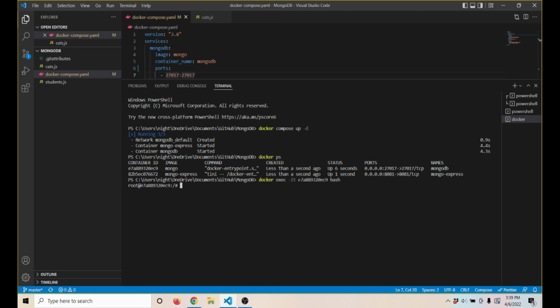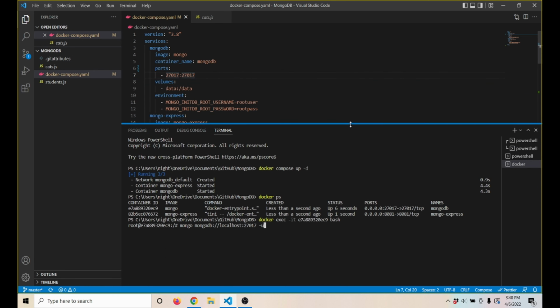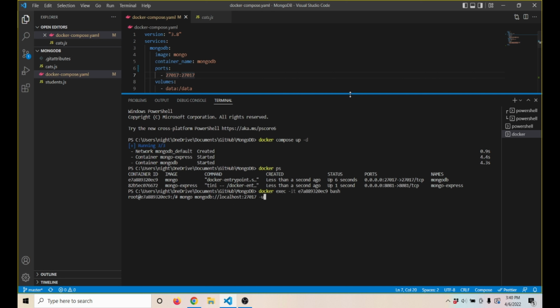Then to fully connect to the database, write mongo, then mongodb://localhost:27017, then -u, and then your username that you wrote in your docker-compose.yaml. I'm just using root user for now, -p, and then your password, and again, I'm just using root pass for now.